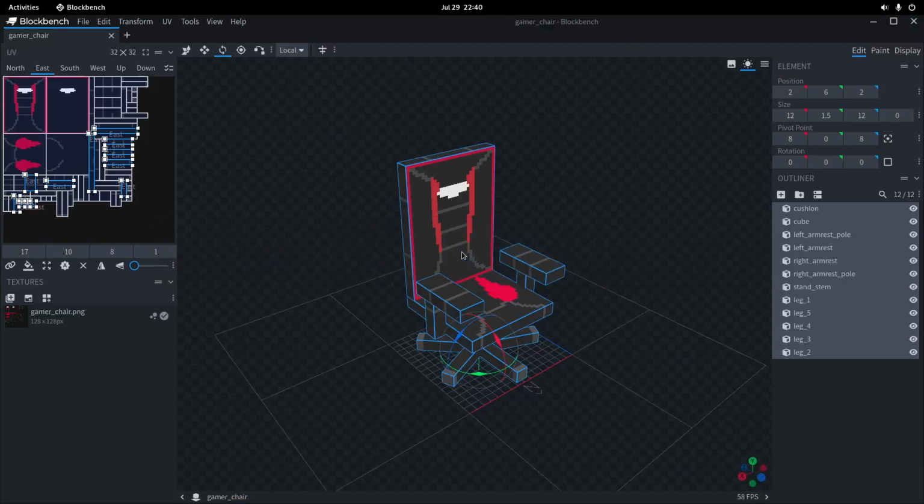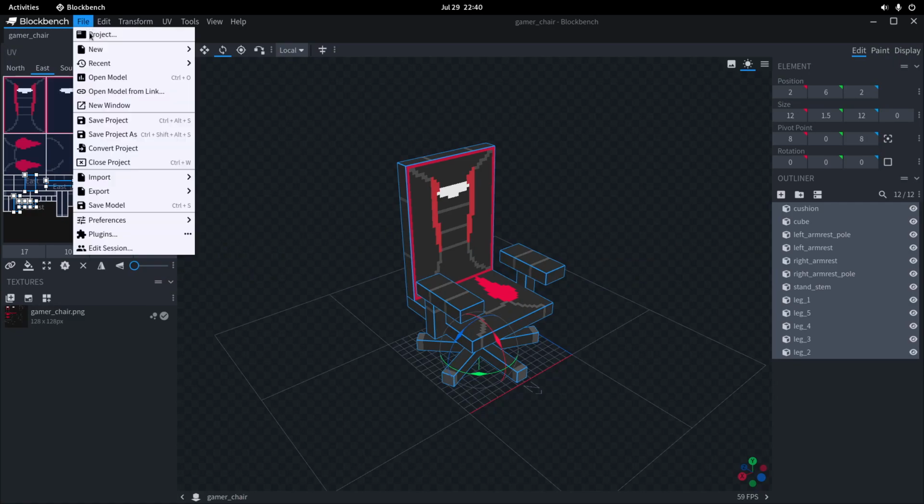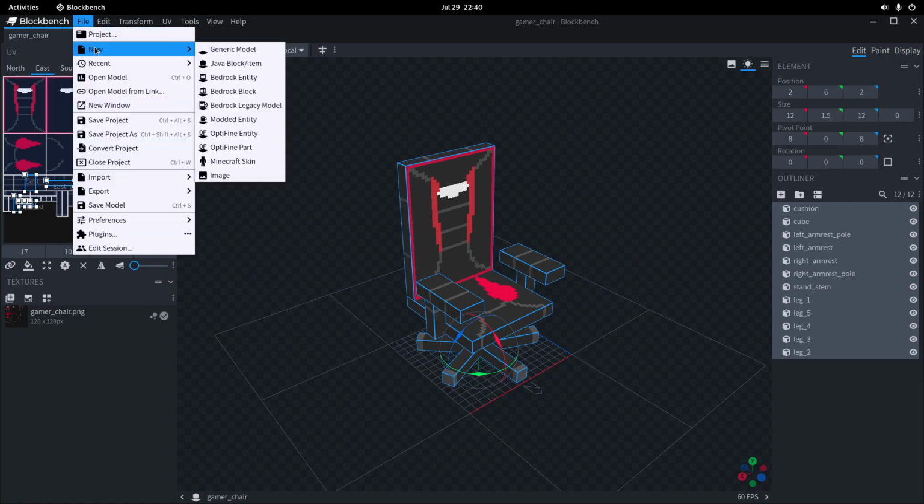Now, I don't know if Blockbench, not a skin, is it?